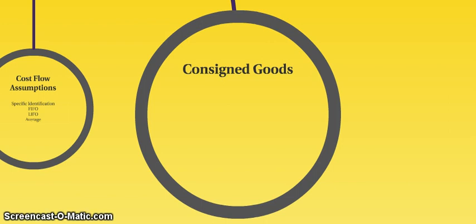Well, consigned goods are items that, we can look at consigned goods either way. If you have consigned goods, those are items that you don't own, but you have physically in your location that you're trying to sell. Sometimes stores have displays that are set up, and they're actually not owned by them. A company sets up a display and puts products on it. The company still owns the products, but they're taking up store space to sell. When they sell, then some of that sale goes to the store that housed them, but they're not owned by the store at any point in time.